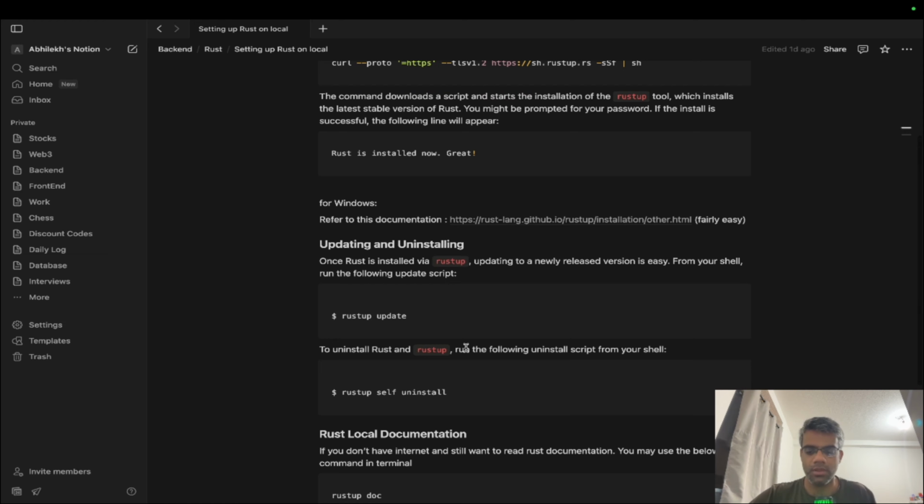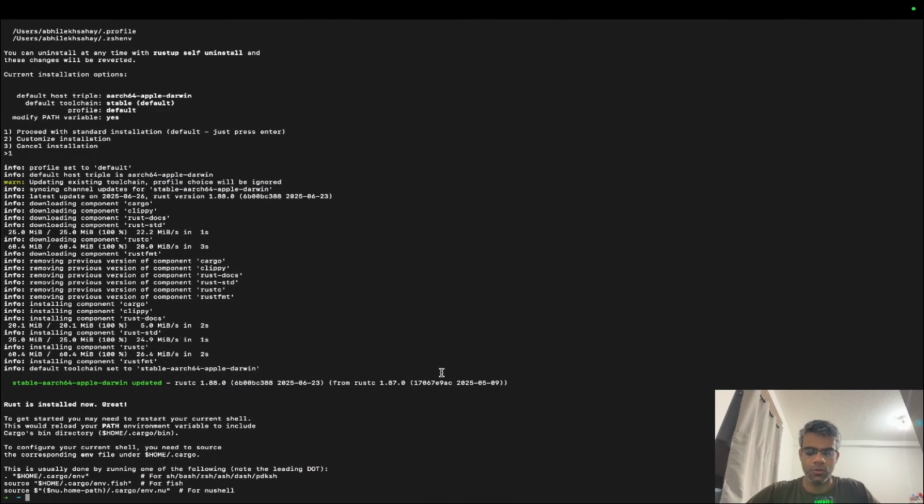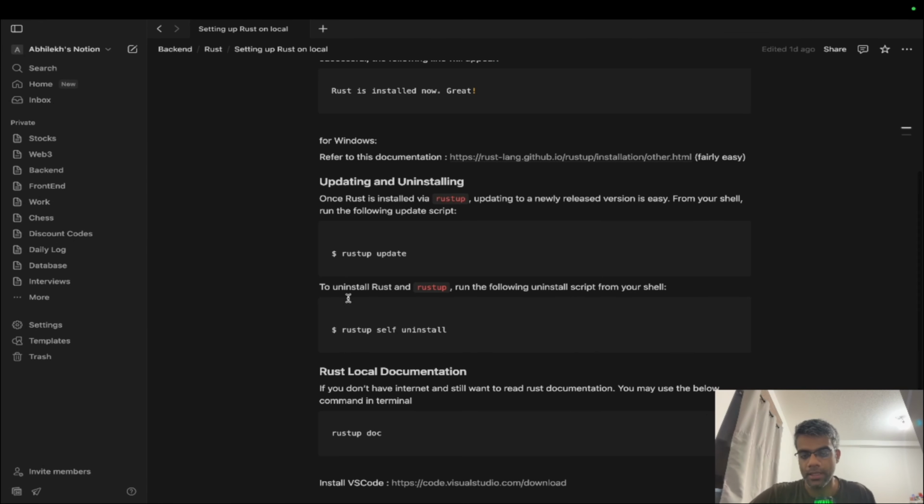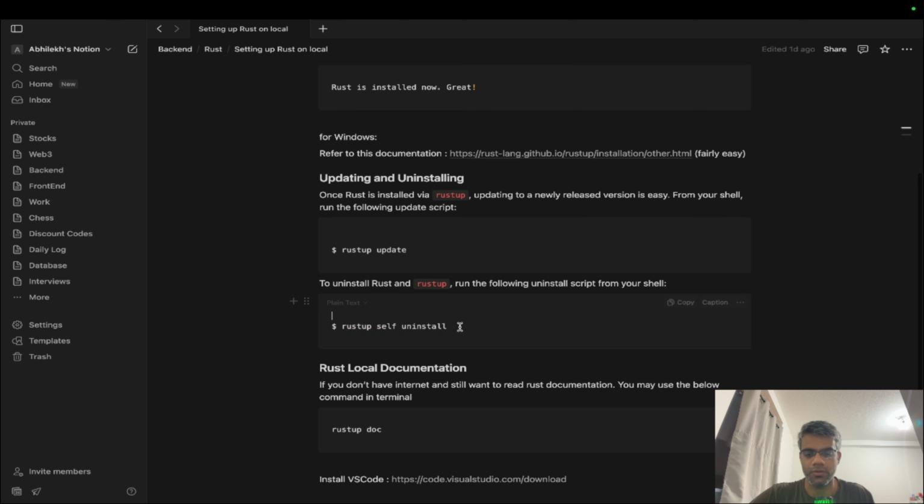Here are a few commands of rustup which I could show you. If you want to check or update the latest version of Rust on your local, you can just write rustup update, and it will check which version of Rust is on your local and update it as well. Rust releases a new version every 6 weeks, a minor version or just a patch version, so it should not be very difficult for you to update your system with the latest Rust. Now if you want to uninstall Rust, I think no one will be using this part, but if you want to uninstall rustup, you could use this command.